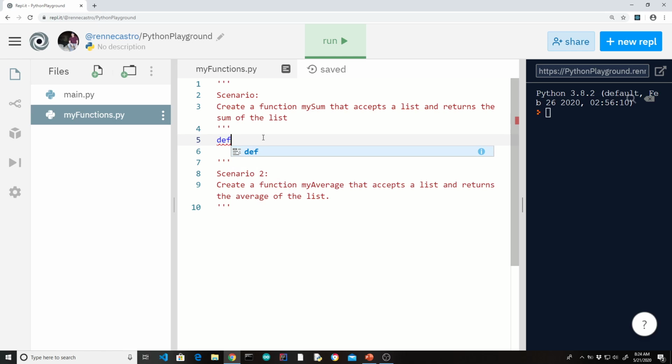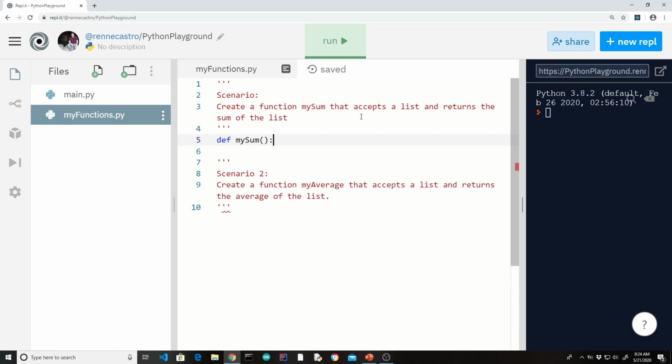That is how you create a function. And then the very next thing will typically be the name of the function we want you to use. So my sum. Now, regardless of what happens next, a function always has parentheses. And in Python, you have to put the colon at the end. I would do that automatically, because regardless of what comes next in the scenario, you always need that part.